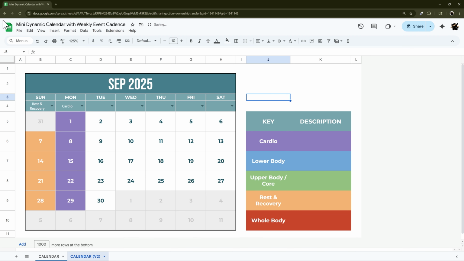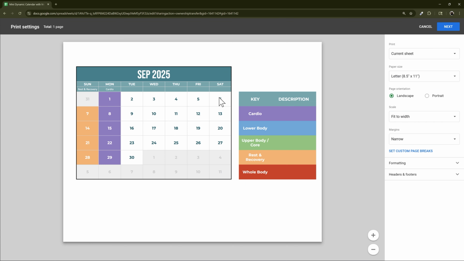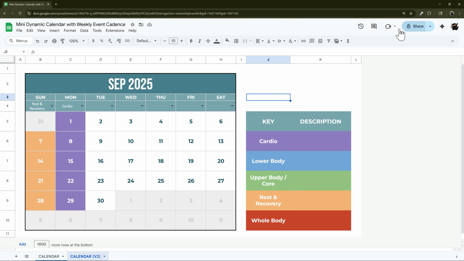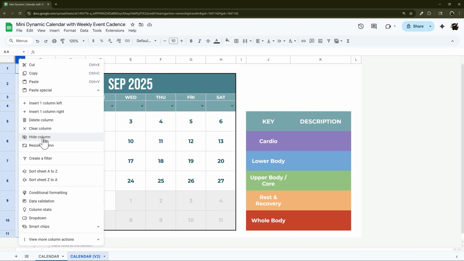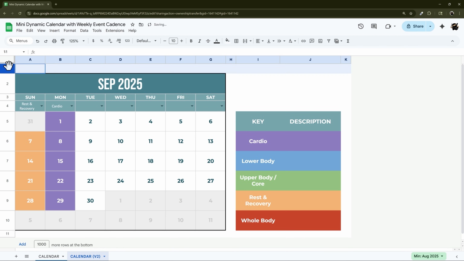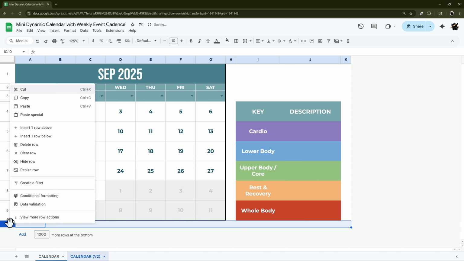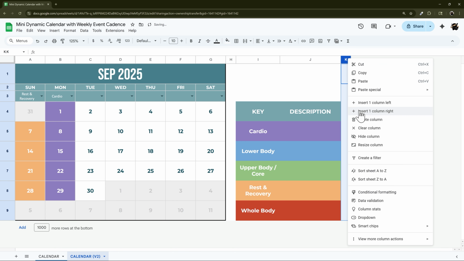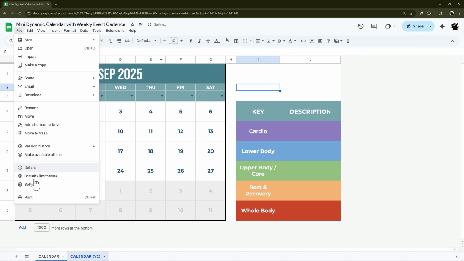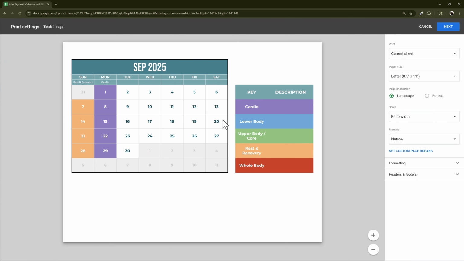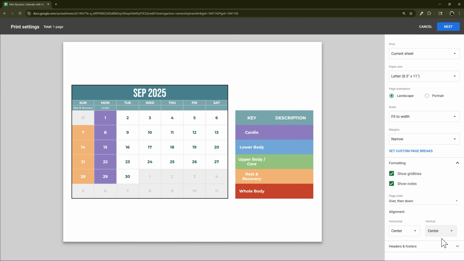And then at that point, now if you wanted to print this, you can always print it just like that and change your margins. Now, so I have narrow margins here and we have actually a little bit more margin going on. And so if you want to print this a lot, I would actually advise just getting rid of these entirely and just go like this. And the reason is so then when you go to print, it can actually fill a little more of the screen. And then you can do stuff like if you want to do alignment here, you can align it in the center both ways and do stuff like that.